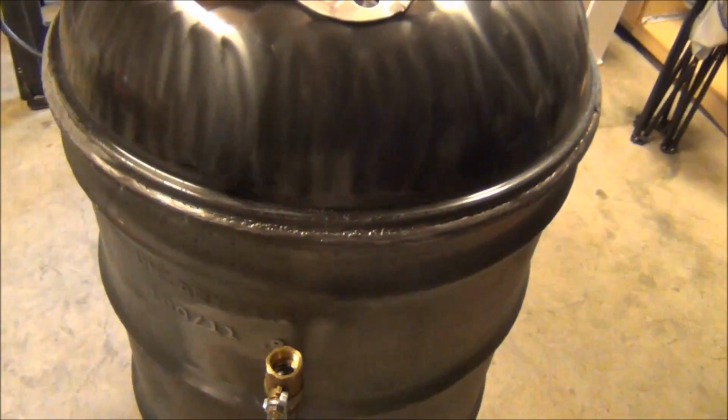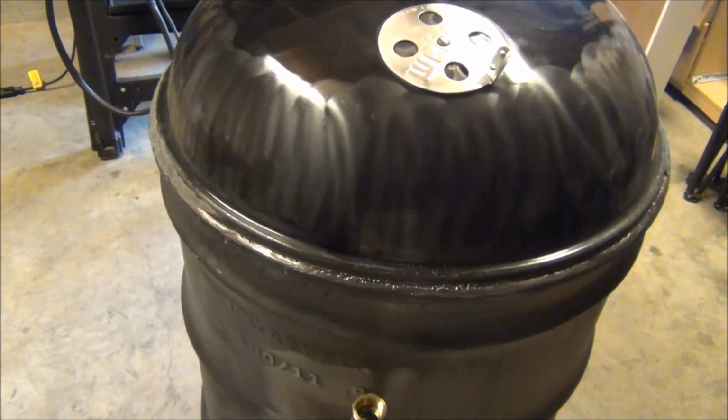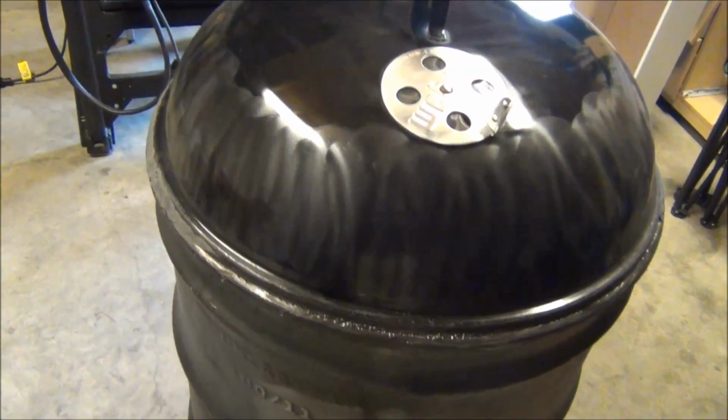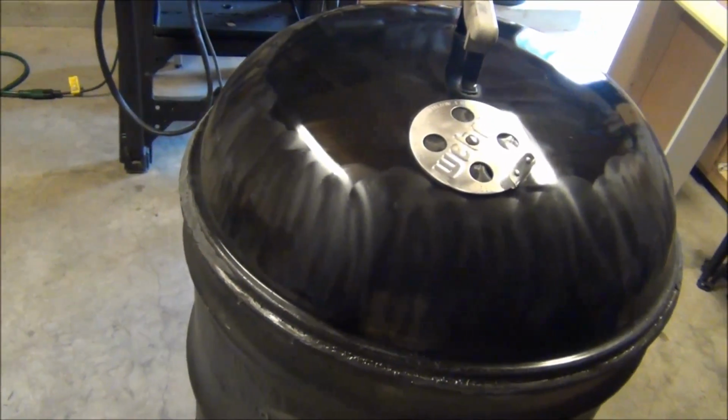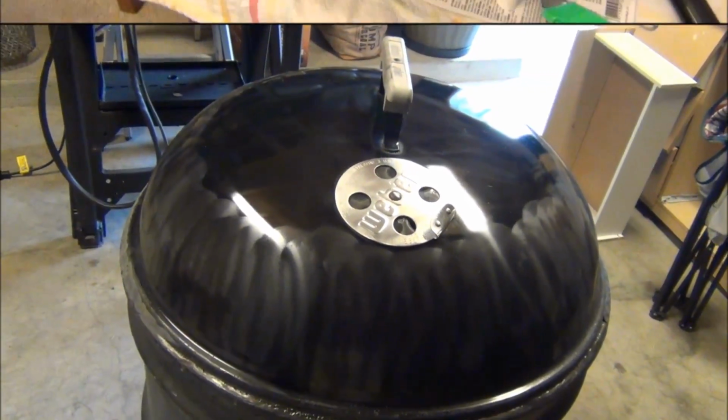And then once I get the rope gasket around the bottom of that lip, the lid is basically going to be done. All I'm going to have to do is sand it down a little bit to smooth out the edges, and then I'll be ready for my first coat of paint.